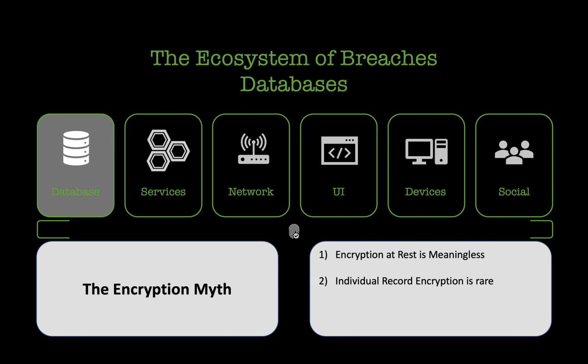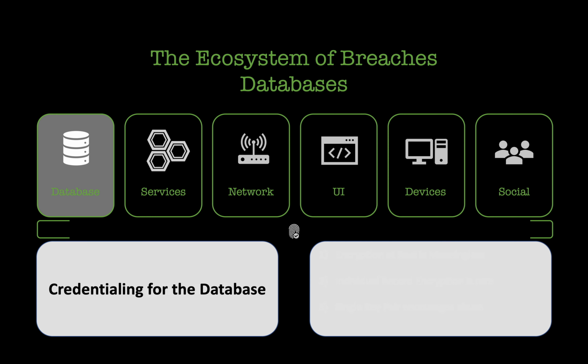And when we have access, like I said before, you get access to everything because we don't encrypt individual records. That same key pair that gets us in there, that has already decrypted everything that we said was encrypted, now has access to everything. Again, if we have a contacts collection, I shouldn't be able to read every single contact with one key pair. That single key pair that has the ability to decrypt everything just leads to obvious abuse. You need separate keys with different access depending on why, and you need to be careful about how you dole those out. And then there's the actual how you're doling that out, the credentialing for the database.